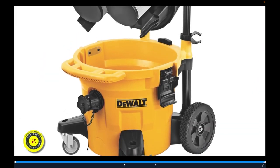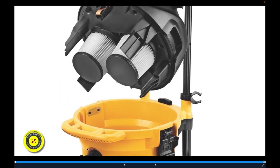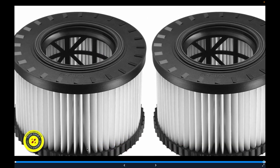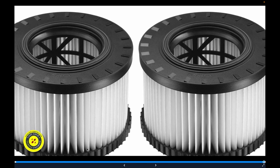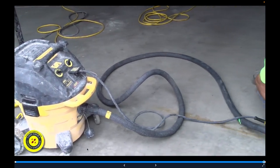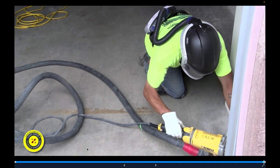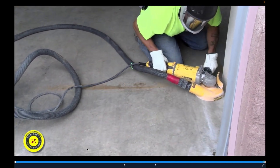A dust extraction system looks a lot like a shop vac, but it has a two-stage system that separates the large dust particles from the fine ones, keeping the filter clear so that most of the respirable dust is trapped. Always make sure that the filter is installed before using the dust extractor and use a bag or liner so you are not exposed to respirable silica when emptying the system. If you see dust escaping from the tool or from the extractor, please stop work and check for obstructions or leaks in the system.